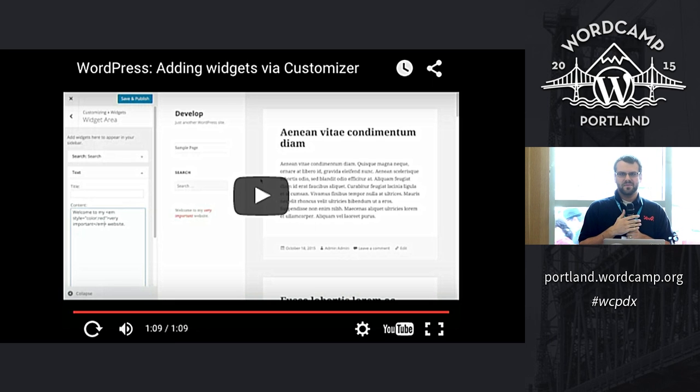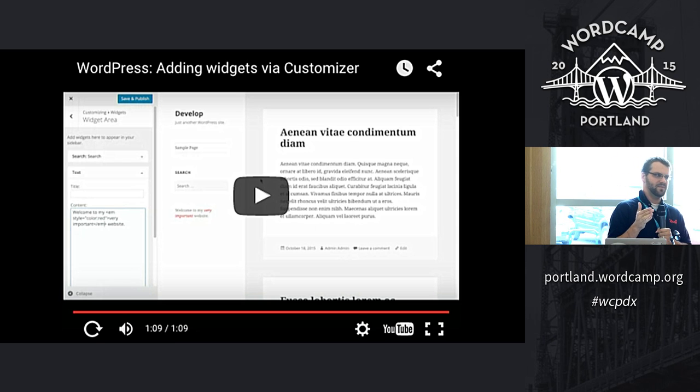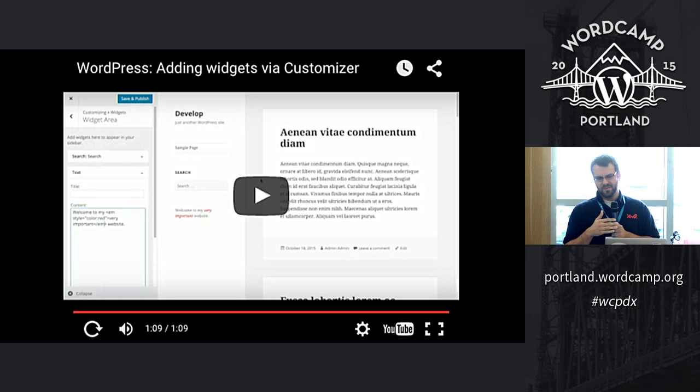And a way around this that some still use is to have a staging site, like a sandbox site, even on your local environment, where you can test your widgets and make sure that it is going to look the way you want. And then you carefully document all those steps, and then you push the code up to production, and then you carefully retrace all your steps. You hope you got it all right, and then you have to go back to the admin page, and then you go back to the front end to make sure you did it right. If you didn't do it right, you got to go back and fix your mistakes.